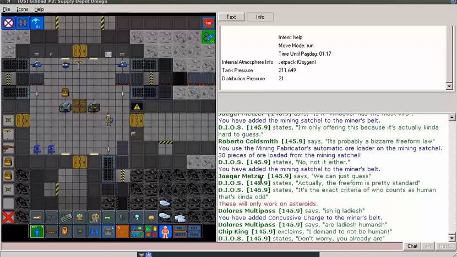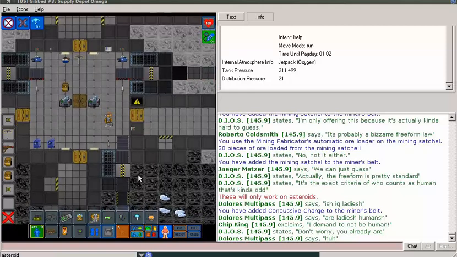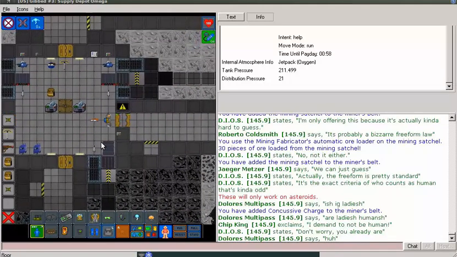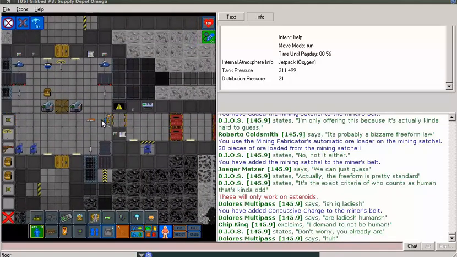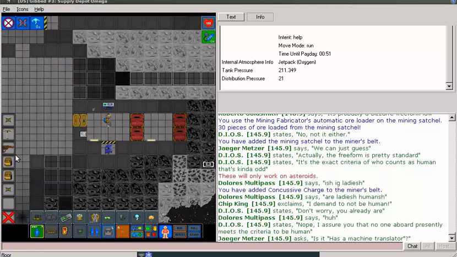Who could be? So, in case you haven't been paying attention, the AI is making a deal with the crew, saying he will call the shuttle if they can guess one of the secret criteria of being human, according to his law. And nobody's able to figure it out yet. The exact criteria of who counts as human is kind of odd. Not sure what that means exactly.